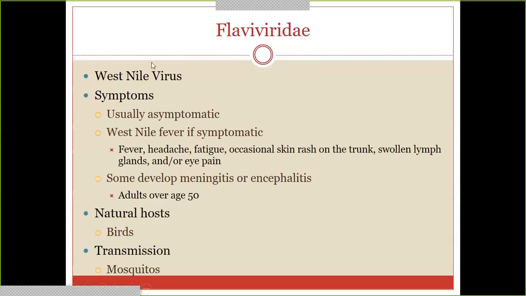The one that you should know about is West Nile, just because we see West Nile a lot in the United States. So that also falls under Flavi. West Nile is passed by mosquito, causes encephalitis or meningitis, or it could cause a combination of the two, meningoencephalitis. So basically fever, headache, stiff neck, swelling of the brain, that kind of thing. So it is very serious.